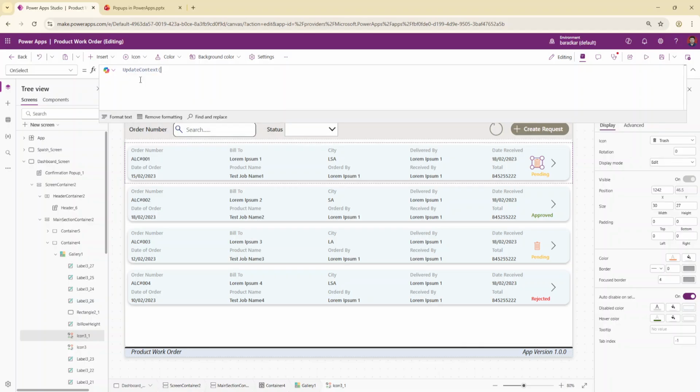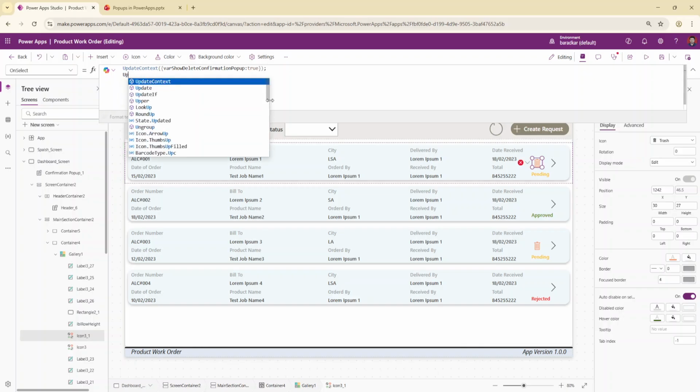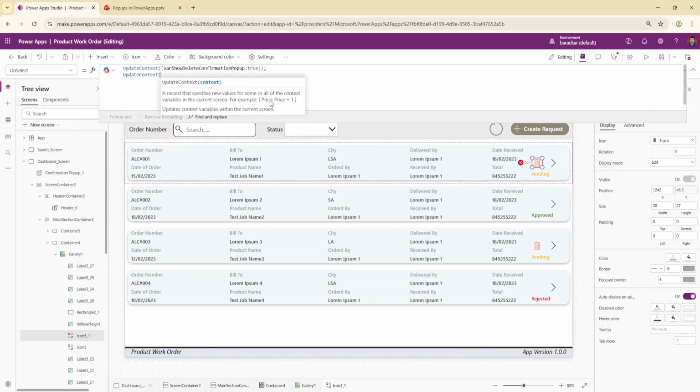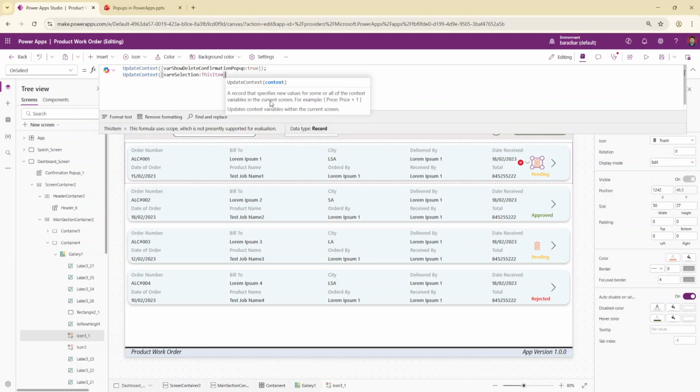So here let me use the update context function, because the visible property is a boolean type of property, so we always need to pass true or false. Here I have used true, and let me set one more variable to collect the selected item.